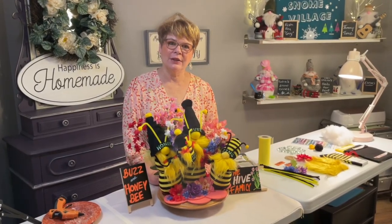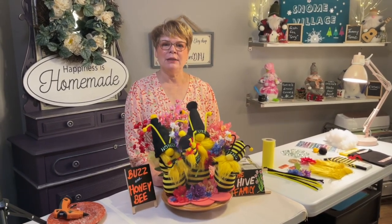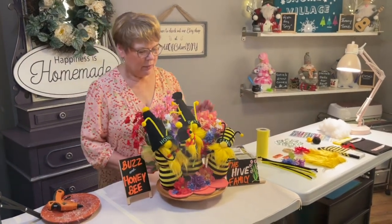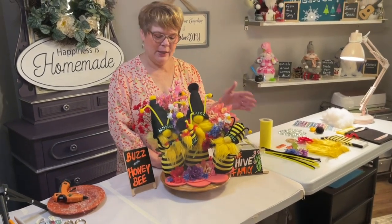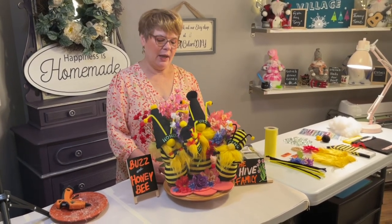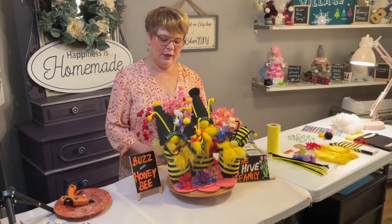I'm Colors. Today we're going to be making the Hive family. We're going to be making Buzz, Honeybee, Bizzi, the little baby bee, and Zing, the little boy bee. They're a family of bees, and we'll be making them all today and arranging them like this.